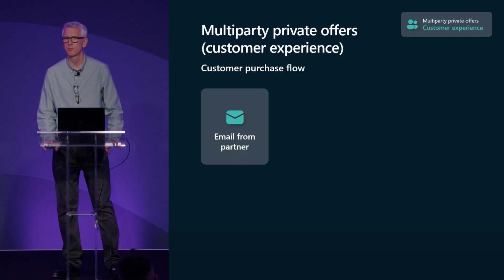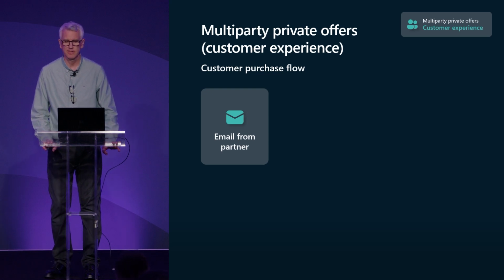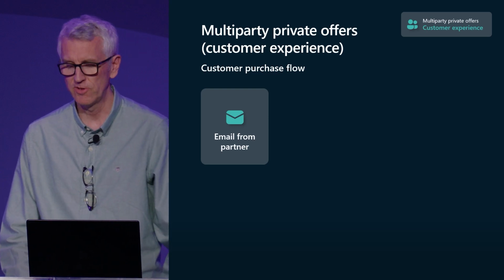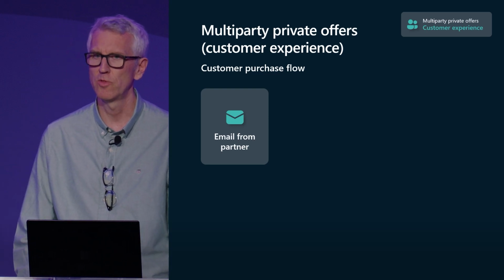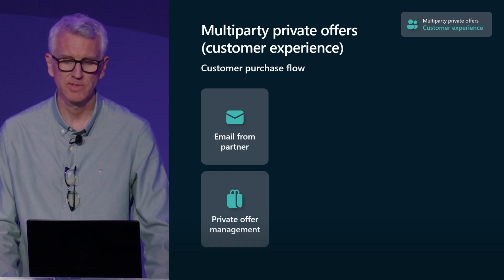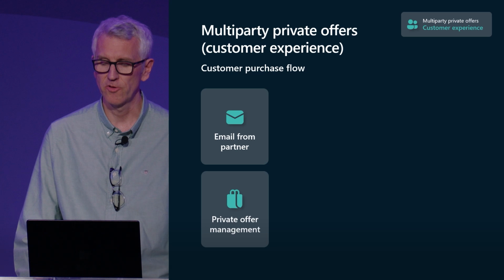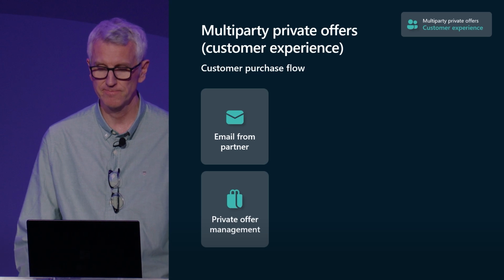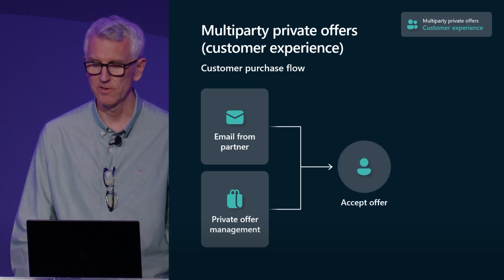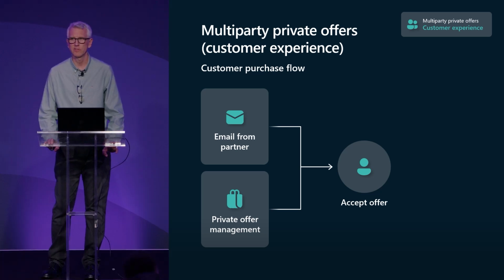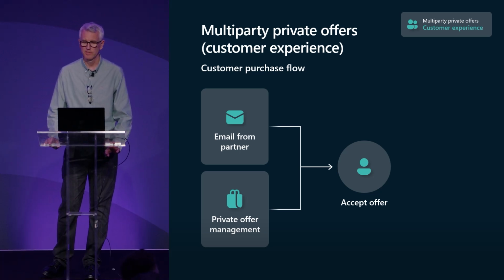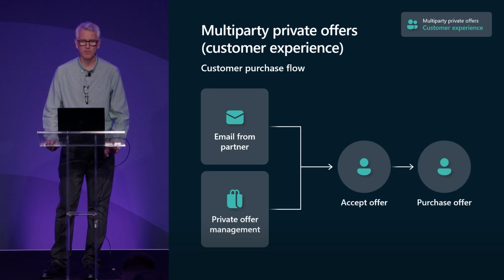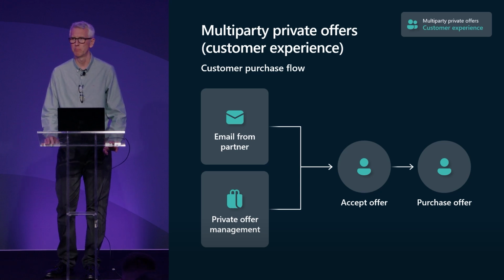Okay, before we actually walk through the customer acceptance and purchase experience, let's first understand the steps required by the customer to take advantage of the private offer. So the customer might have received an email from the partner which includes the link to the private offer. Alternatively, once the partner confirms that the private offer has been created, the customer can find it directly under private offer management in the marketplace. And once the customer has access to the private offer, the first step they have to do is accept it. This is acknowledging that the customer agrees to purchase the private offer, but is not the actual process of purchasing and therefore deploying the solution. Finally, once the customer has accepted the offer, they can then go ahead and purchase the offer.